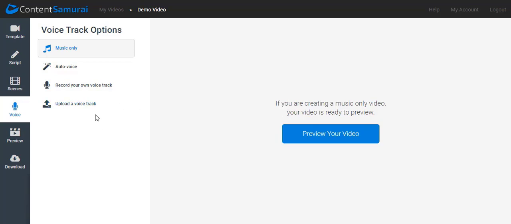Or if you already have a voice track recorded, you can use the upload file option to upload that particular file into your video, and then the tool is going to sync the audio and video together.